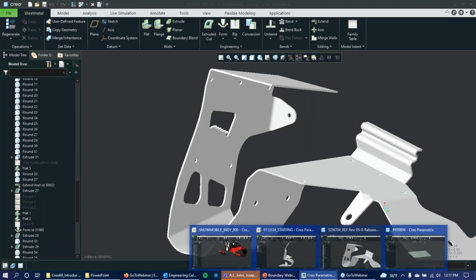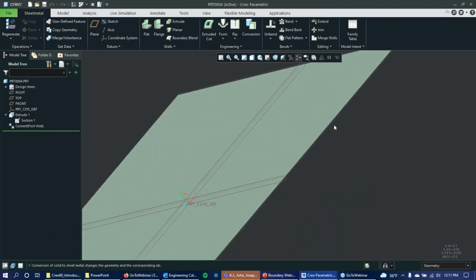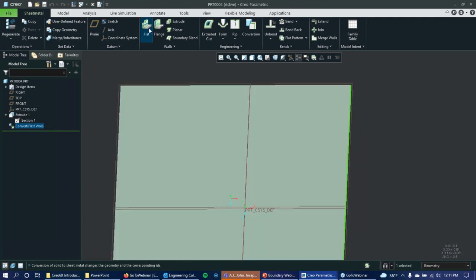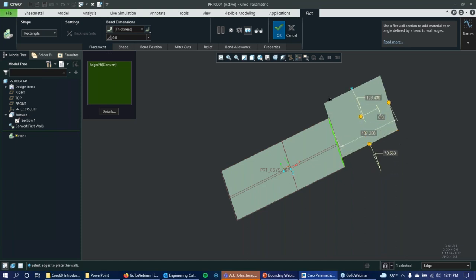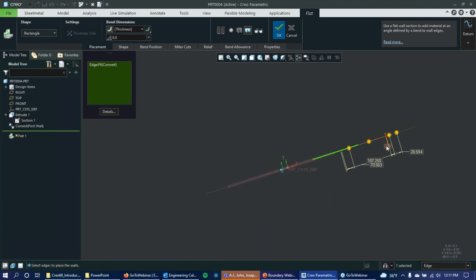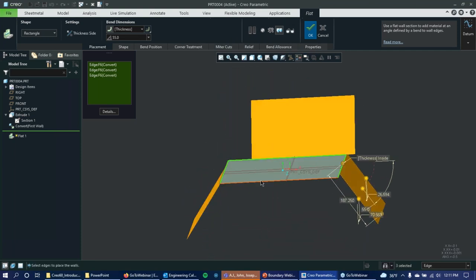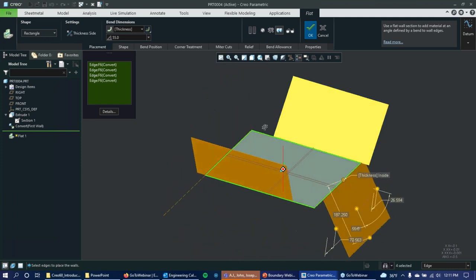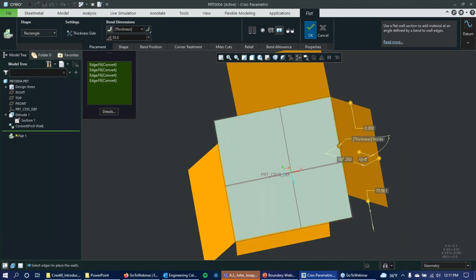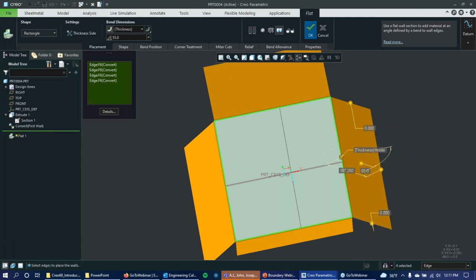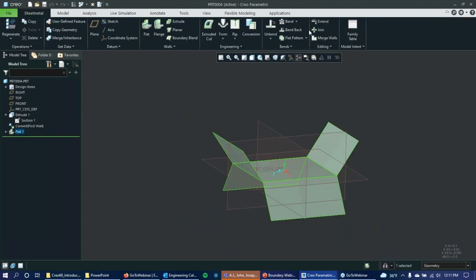And I'm just going to jump into flat pattern. So jumping back to my simpler creation here, I'm just going to go ahead and create a couple features. First of all, I'm just going to create multiple flats at the same time. So this is new in Creo 8. If I just go ahead and hold control, select multiple edges, we're actually creating the same flat here with the same options, just created four times. This wasn't able to be done previously. Let's just change these dimensions back to make this a little bit more applicable. Change all these to zero. This might be something we actually want to do. I'll go ahead and click OK.